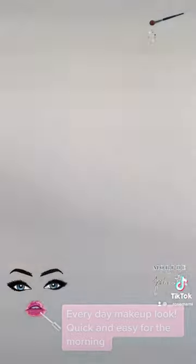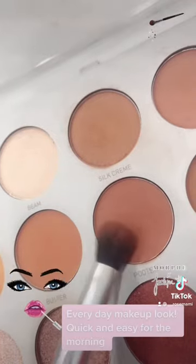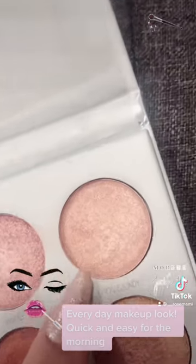Now I'm going to go with my Jaclyn Hill palette and I'm mixing in this color onto my lid just to help neutralize it. I'm going to go ahead and mix these colors and go into my crease to help warm it up and bring some definition.